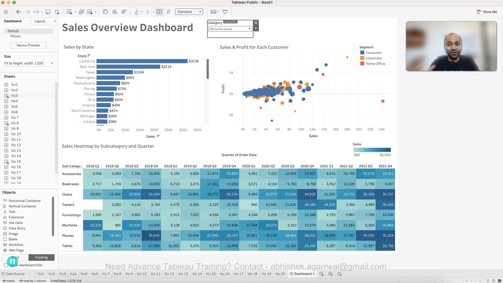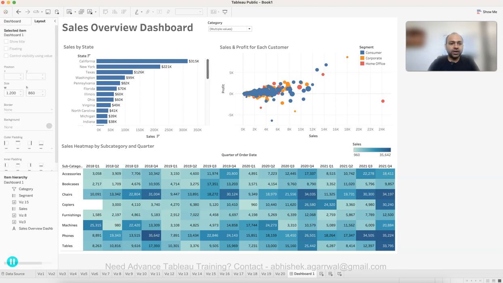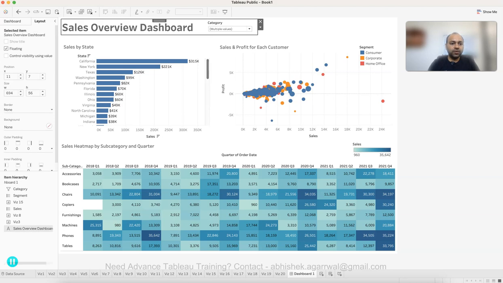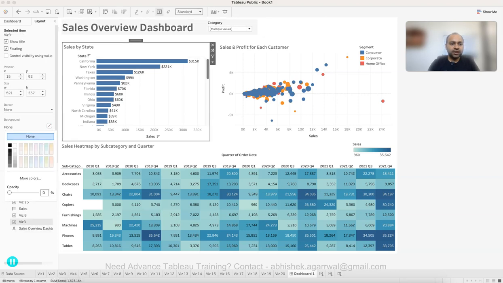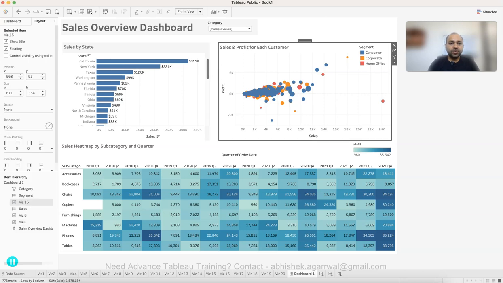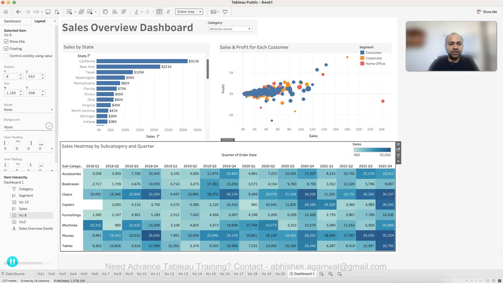Also, just to make it a little bit more interactive, or more user friendly, I have selected this blank area somewhere outside, so nothing is selected. I'll go into the layout, and you have this background which is right now not highlighted, because we have not selected anything. But if you want, you can select any of these visualizations like I have said. And what I can do is I can select, let's say this, I can come over here, let's say I select this, and I come over here and select this, just to make it consistent.